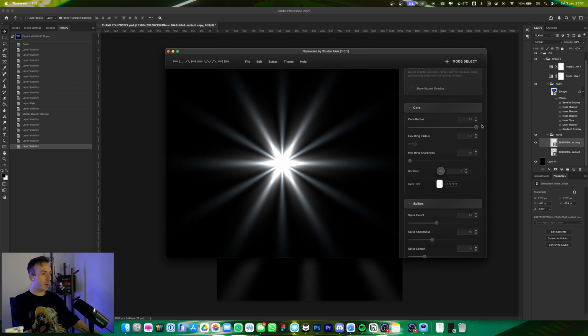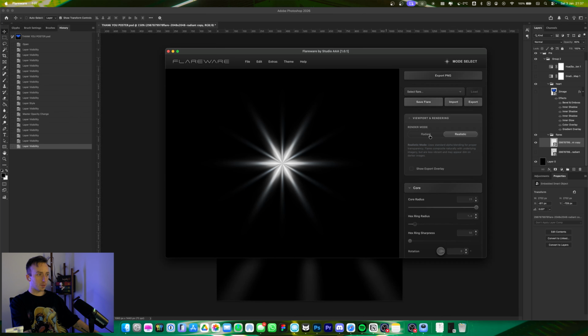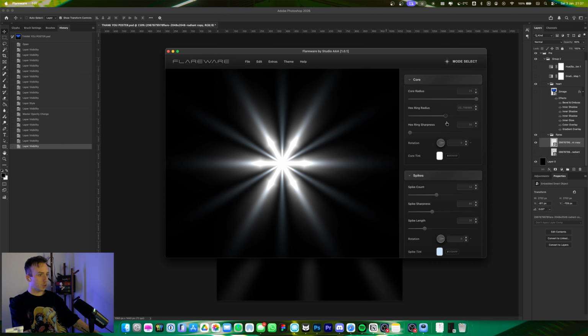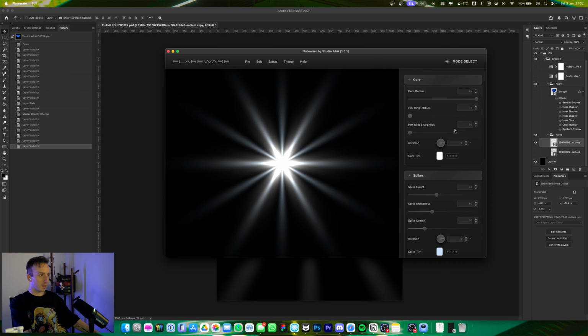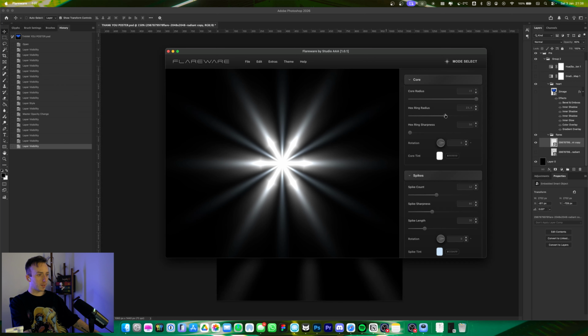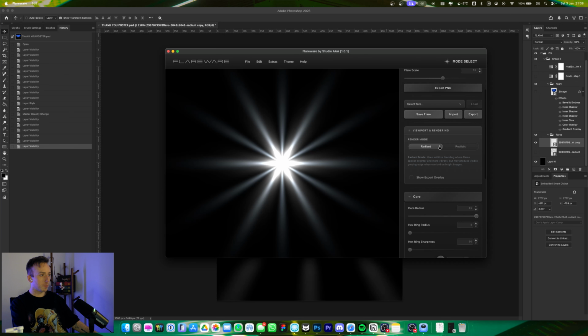In Flareware, these all use additive blending. I'm in radiant mode, by the way, not realistic. These use blending that you don't have access to in Photoshop because it knows that these are light sources. So you get this really cool blend happening where the light accumulates. By having a low hex ring radius and a big core radius, you get this big brilliant center outburst of light that just looks really cool.